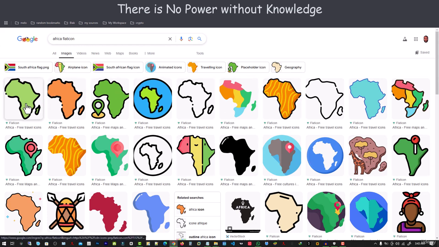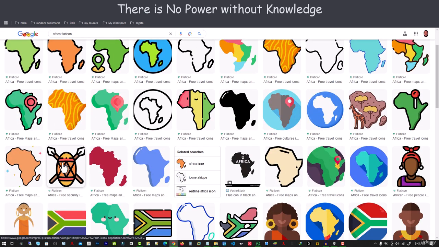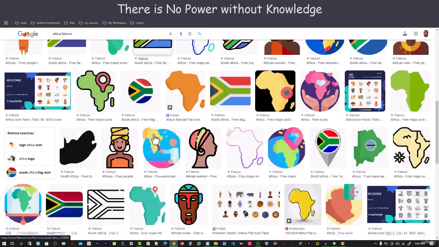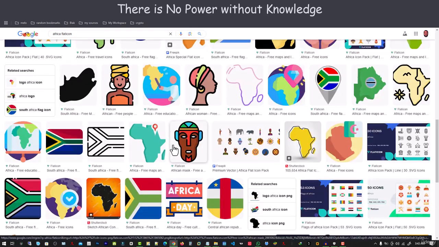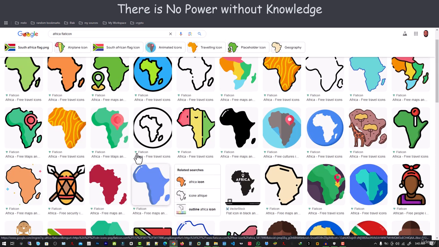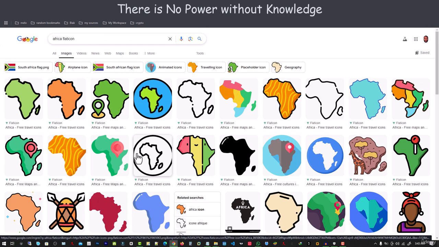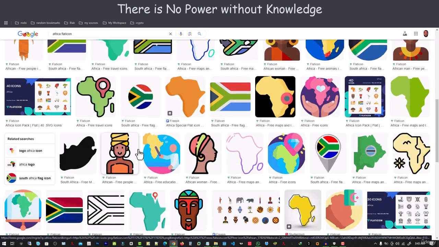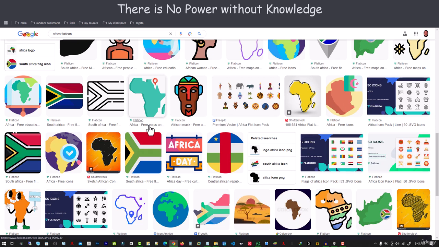Okay, as you can see, this one is really looking nice. We also have this I think Swahili shield. This also makes sense, right? So you can scroll through and pick something that resonates well with you. This also makes sense. So for the purpose of this video, I'm gonna just go with this one. I wanted to use the map, but the map is looking too common because anybody would just want to use the map. So I want to do something slightly different, right?